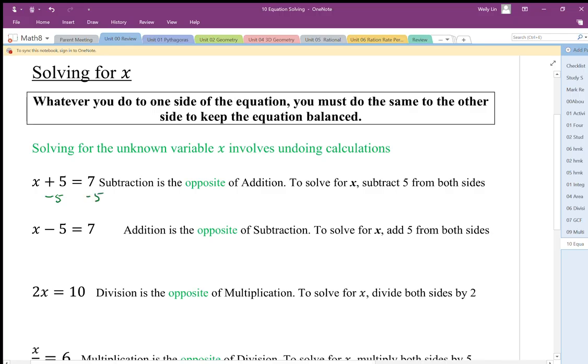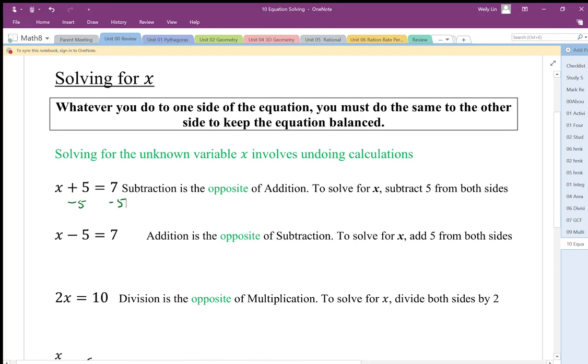When we do that, if you take a look at this line here, this line represents left side is one side, right side is the other side. We started with the balance and we've kept it balanced. That's really important. We subtract 5 from both sides and we end up with x equals 2. When we plug it in, 2 plus 5 equals 7, which is correct.